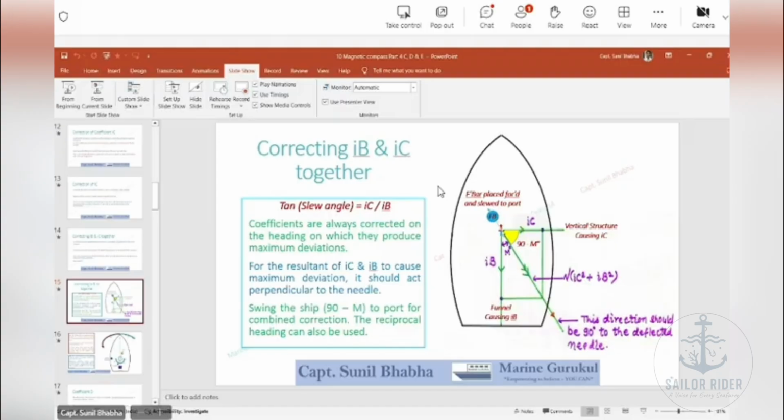अब एक बार उसने फिट कर दिया, अब उसे इस फ्लिंडर बार को अपनी कंपस के ईस्ट में या वेस्ट में लेके जाना है. सो वंस ही हैज फिटेड द फ्लिंडर बार, ही विल नाउ स्विंग द शिप. आप इसे 90 माइनस m पोर्ट में स्विंग करोगे तो फ्लिंडर बार आपके वेस्ट में आ जाएगी, एग्जैक्टली वेस्ट में आ जाएगी. ओके, सो देन he takes the ship, swings the ship 90 minus m to port. Flinder bar comes to west of the compass location. Resultant will come to east of the compass location, and that is where he will correct it. समझ गए बेटा? डाउट है अभी भी?